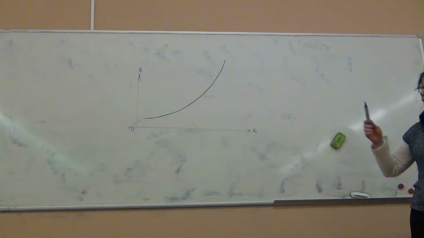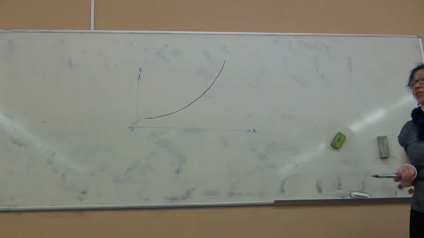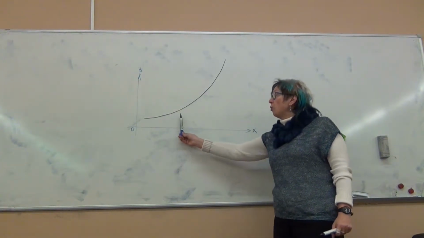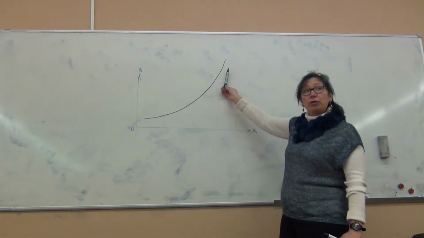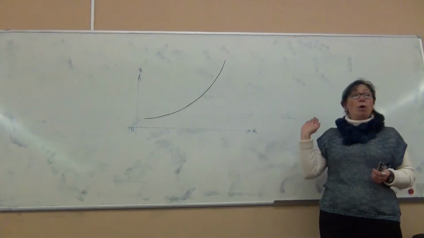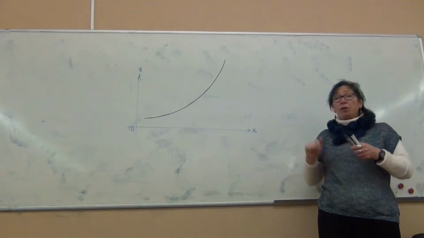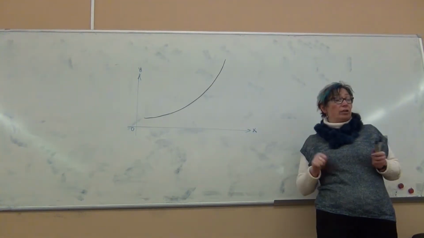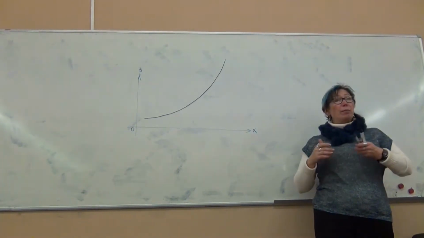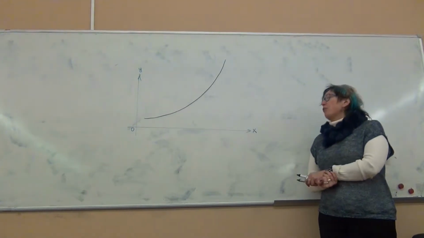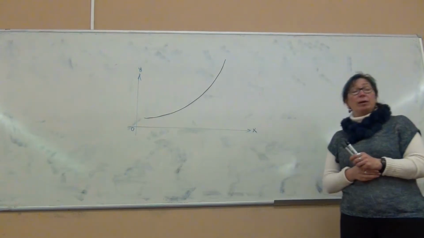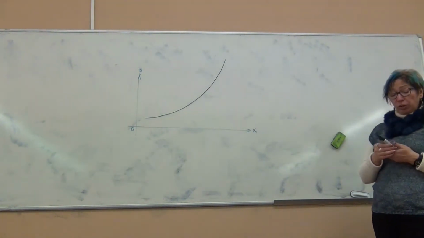In this case, in my example on the board, we can see that the function is increasing, and at first it increases more slowly, and then it starts increasing faster and faster and faster. And of course, it's obvious why. We are looking at the graph and we are simply talking about this. But we need a mathematical way of describing this rate of change, a mathematical way of saying the rate of change is increasing, the function is growing faster and faster, for example. So we need a mathematical interpretation of this.